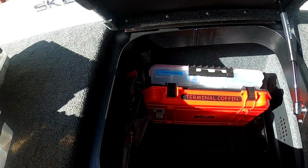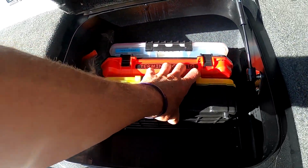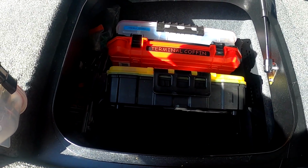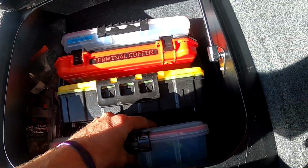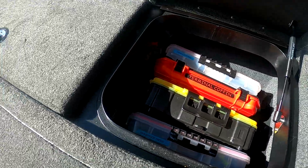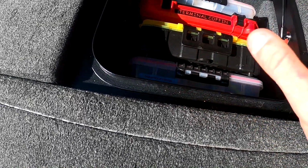I really like to keep it like this, because what I have is most of my terminal tackle, like hooks, weights, things like that, treble hooks, in here, and then whatever lure I'm catching a lot of fish on, I might just put that box right here. Snagproof frogs is what I was catching on the Delta. So I got that box right there, and that's super handy because then I don't have to dig through this thing to get it all out. I can just grab whatever I had tied on last, put that box right here, and have it at the ready rather than having to dig in this compartment the whole time.